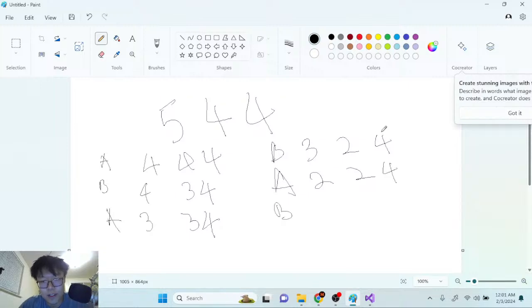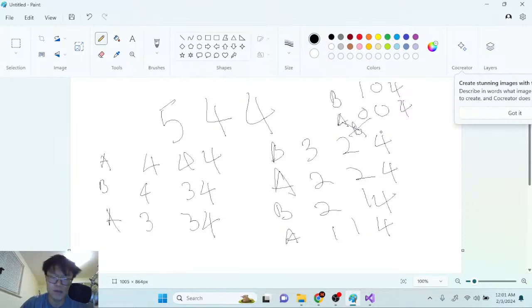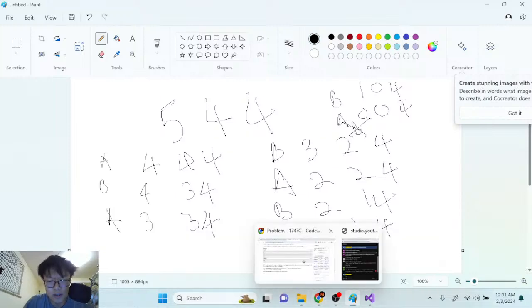Bob's turn, -1 becomes 1. Swap it with 2, so 2, 1, 4. Alice's turn, -1 goes 1. Swap it with 1, 1, 1, 4. Bob's turn, -1, 0. Swap it with 1, 1, 0, 4. Alice's turn, -1, 0. Swap with 0, 0, 0, 4. Bob's turn, now 0, so Bob loses. Alice wins. So why aren't you getting this? Why isn't the smallest one working?